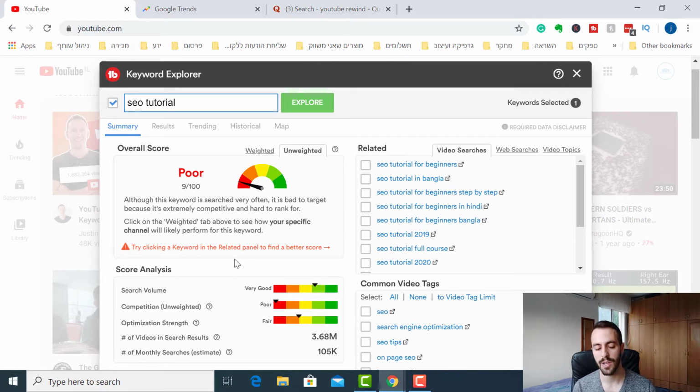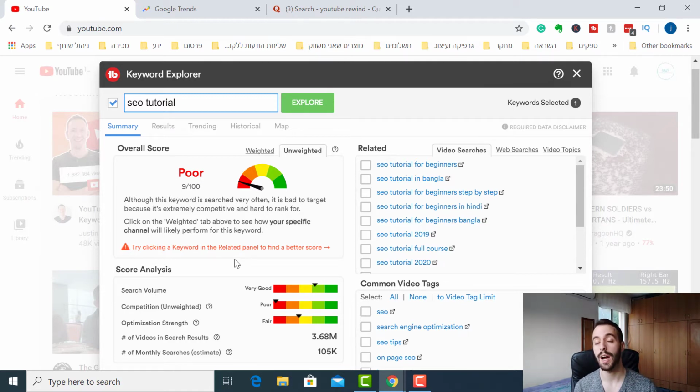The competition is based on the number of views that videos get on search results, how big are the channels, and how optimized are the title, the description, and their tags.